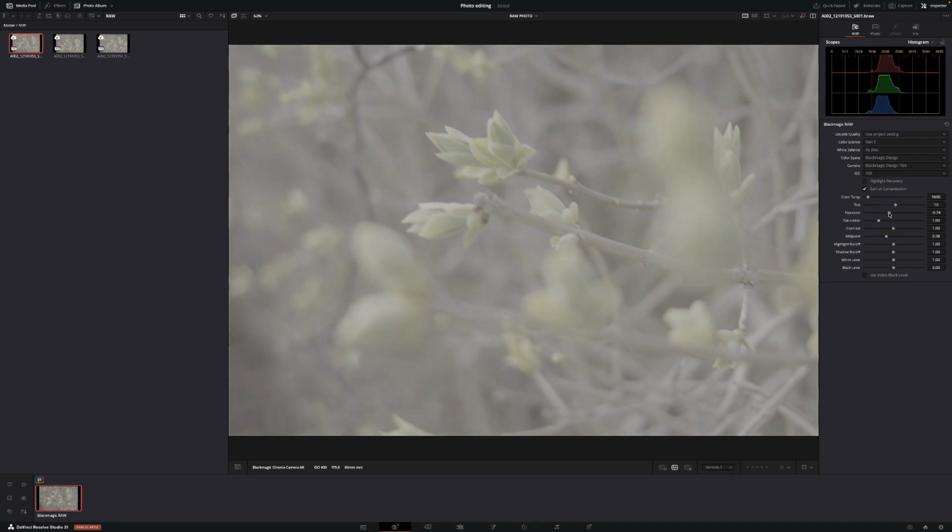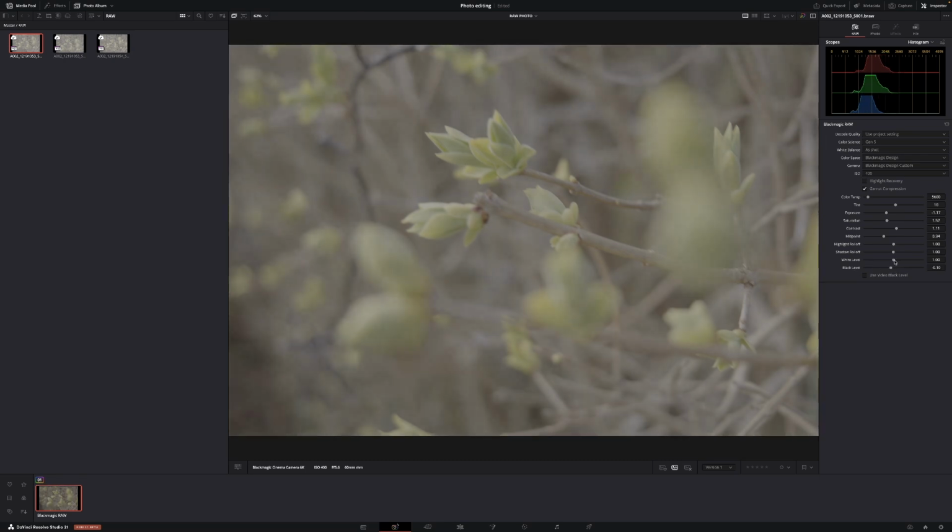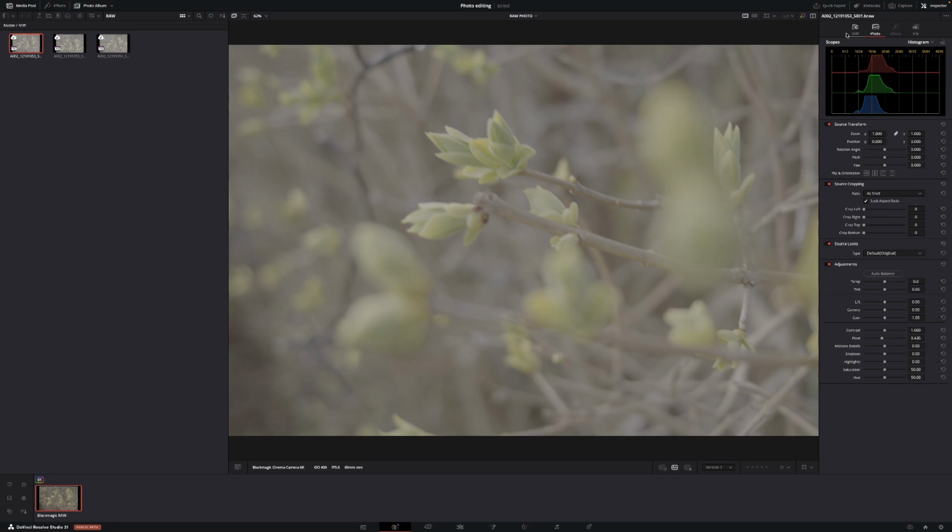So we can go in and change the exposure. I'm going to take the exposure a little bit down, change the saturation, the contrast, maybe something like that, the midpoint. There we go. And then we could go in and change the black and white levels. So let's say we want it to be more like this, and like that. And I mean, the raw settings work pretty much like normal. If you do not have a raw photo, you are not able to actually select the raw, obviously enough.